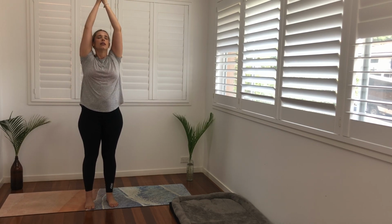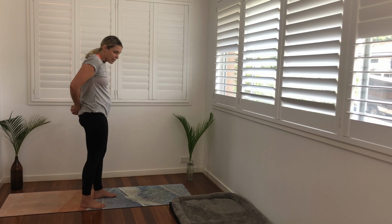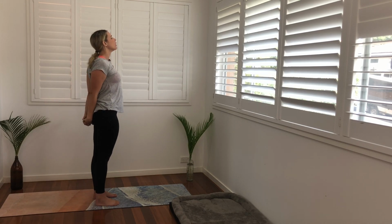Inhale, hands up overhead, fingertips touch. And exhale, back to heart center. Breathe here, shut down the eyes, notice the sensations in the body, the breath. Generate a little bit of heat today, so just observe that. And when we're ready, we're going to send our hands around towards our tailbone, shoulder blades down the back, close down our eyes. And just breathe here, opening up the chest.